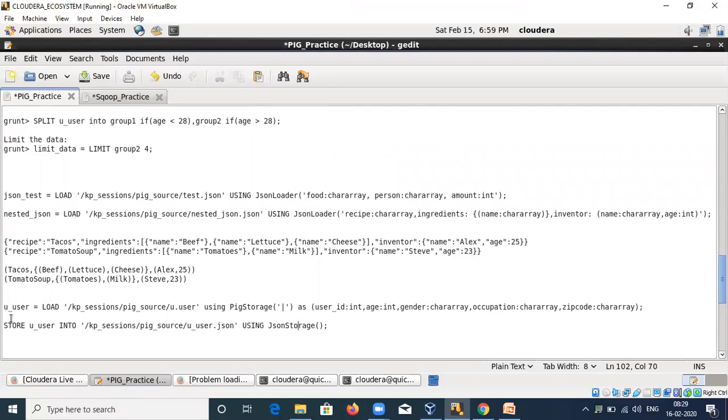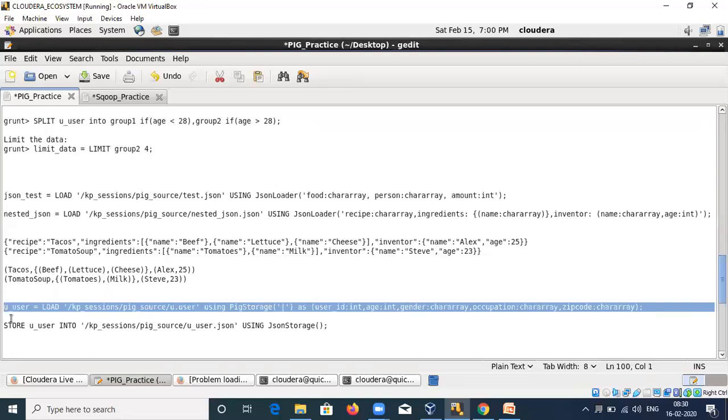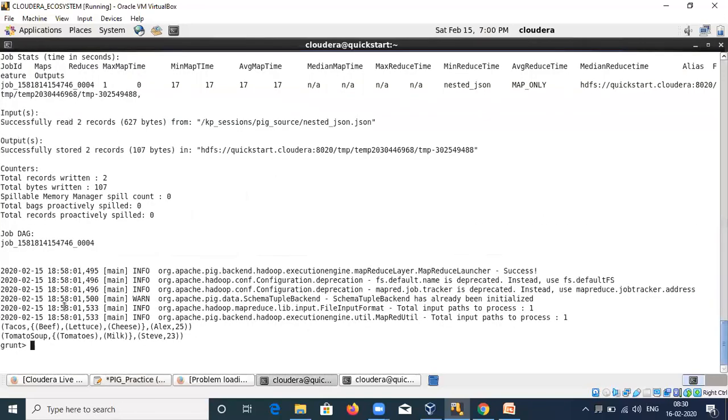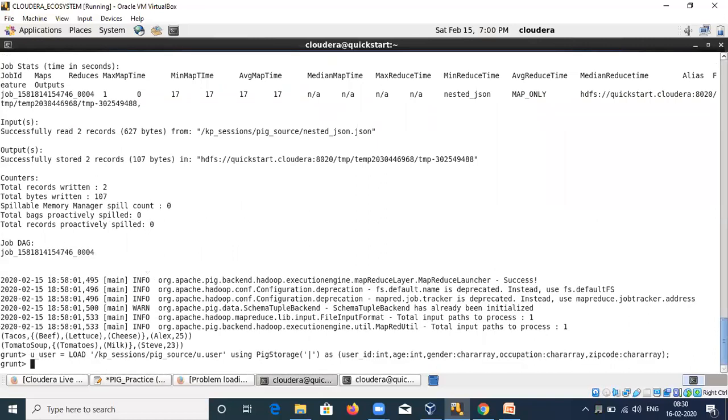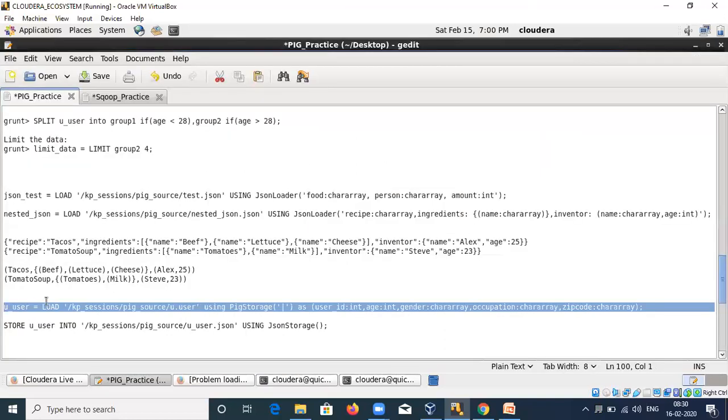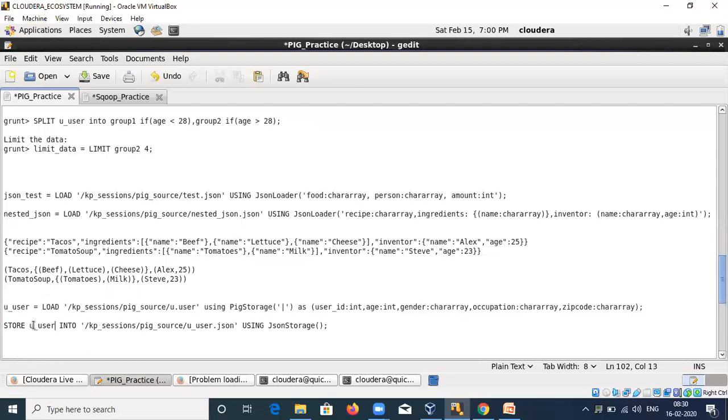So let me load this particular table, user data, using the pipe delimiter. Okay, I've created user data. Now if you want to store this particular user, I'll specify dump u_user JSON.